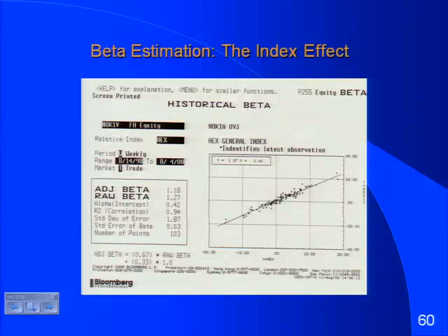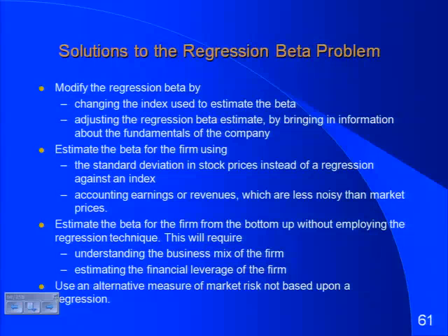So the first problem with regression betas is the noise. The second is, you have to be careful about what index you use. You can get strange numbers. People very quickly start running into this problem when they start valuing, especially emerging market companies. And then they start asking, how do I get around this problem? I want to dispense with a couple of ways people try to get around this problem, which I think are dead ends. One is to sit in front of the Bloomberg and try other regressions.